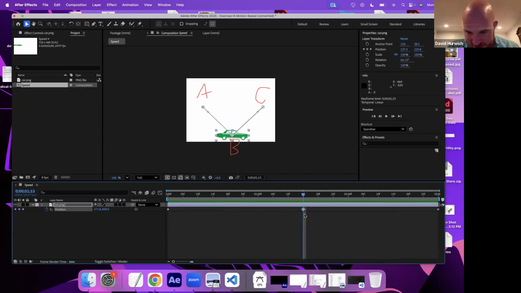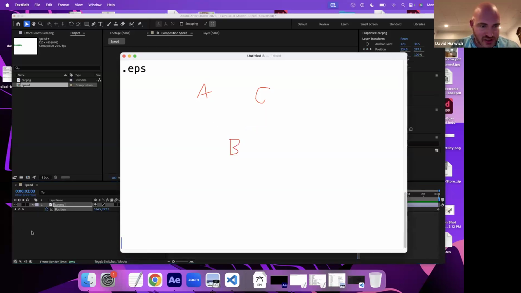This is 1.5 seconds in. I'm going to grab this and move it to the left. Okay. And if I play this back, I want you to notice something. So when I play it back, notice how point A to point B went really fast. And then point B to point C went really slow. Okay, why did that happen? Well, let's talk about that.